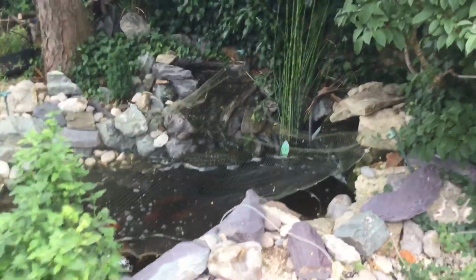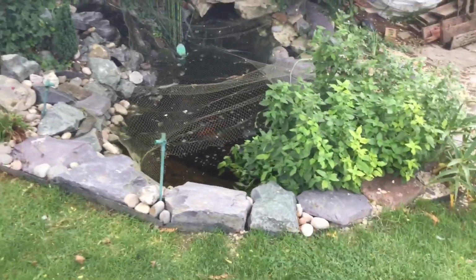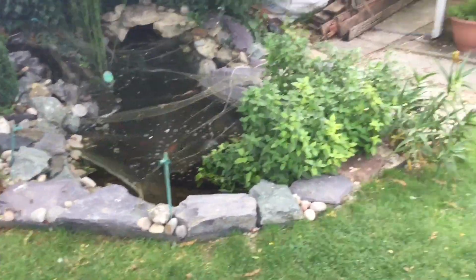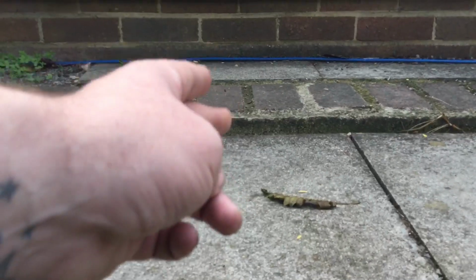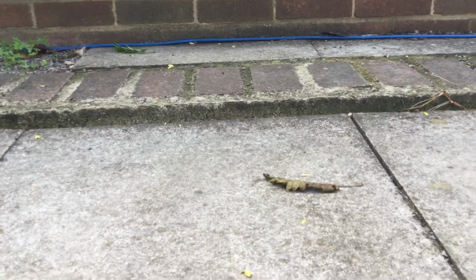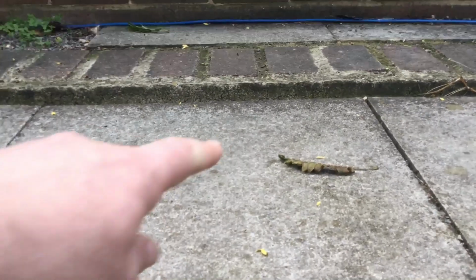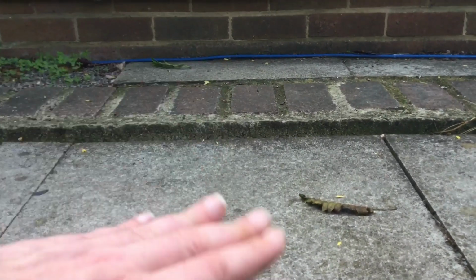I know why it's done it. Our whole garden is built, unfortunately, as you probably saw in my how to build your pond video, on very bad clay, and it subsides and moves all over. I can give you a good visual example of this. So this is our patio in front of our conservatory. In the summer, you can see this block here is sitting at least an inch below that back bit. If I do the same thing in the middle of winter, this block here will be sat above that block. It will be sat above those blocks at the back there.